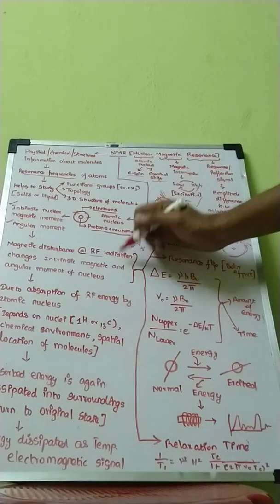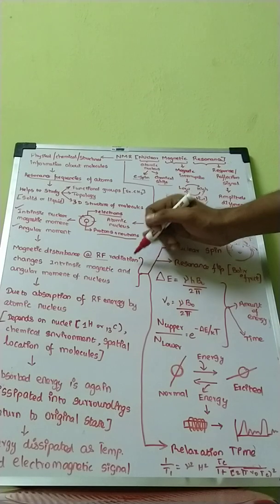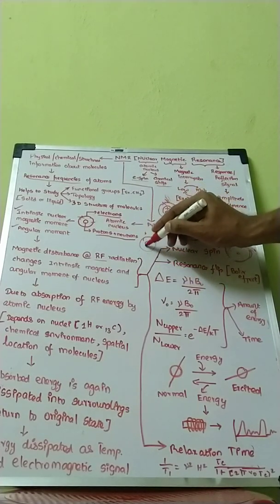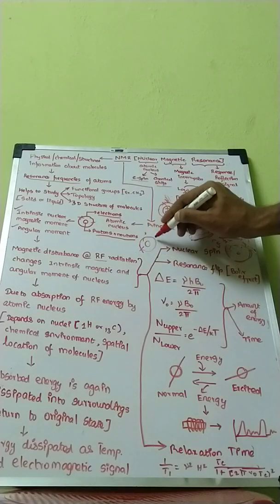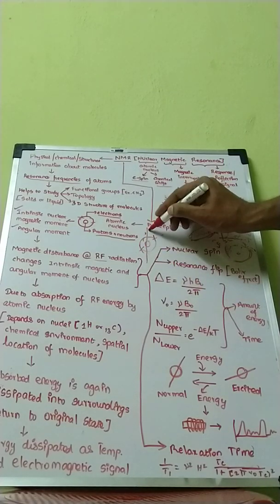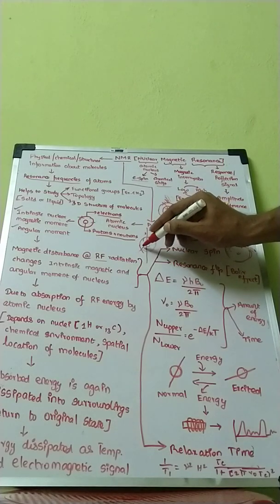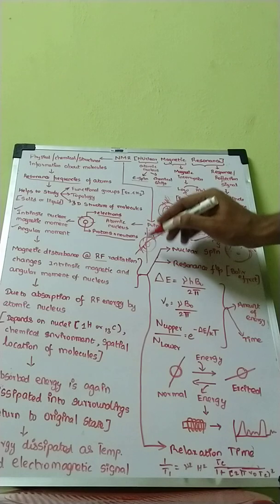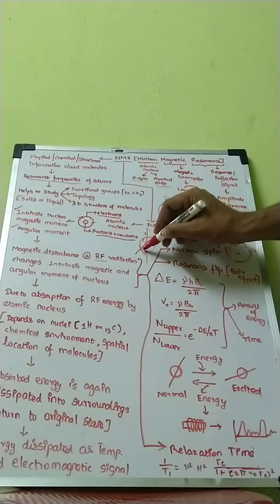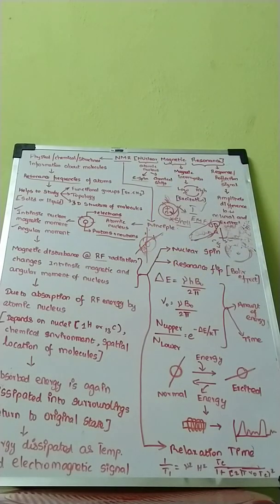Okay, so which literally changes the intrinsic magnetic moment and angular momentum of the atom. For example, let me draw this picture once again. So this is an atom and there is a nucleus. Your electron is placed like this. An illusionary line I am drawing, that's for my understanding. So it's a normal condition of the target atom. For example, this is 30 degree. The angular degree is 30 degree.